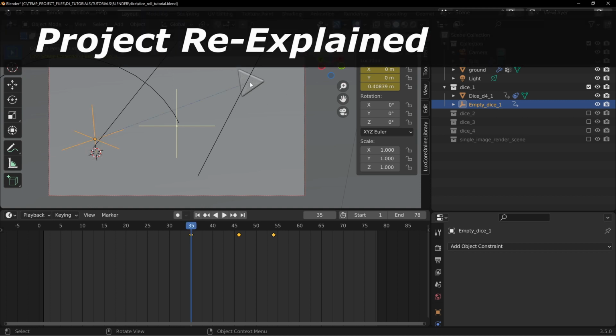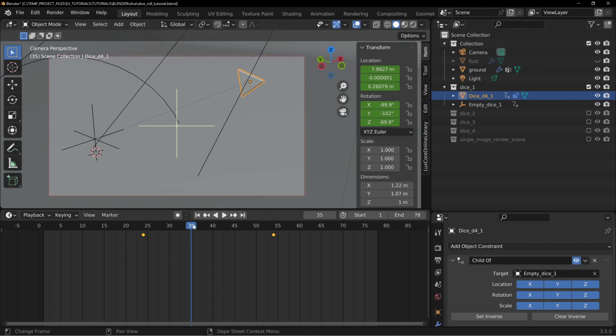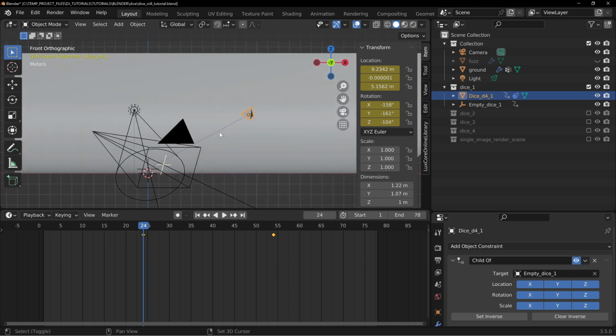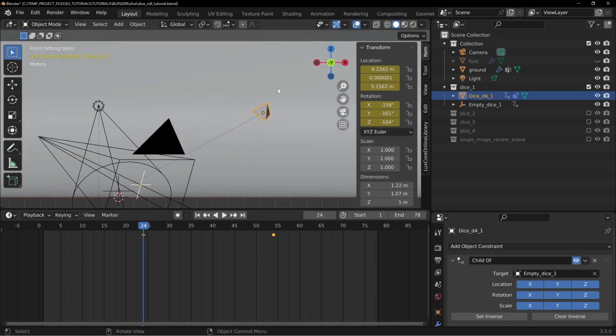So just to make sure that this quick tutorial is clear, and this is a lot different than my other tutorials, I'm not going to show you step by step every single thing. I really do recommend that you try this yourself. Basically, what you'll want to do is get your D4, set it up where you want it to begin off your frame where you've set your camera, set your keyframe, go to where your final resting position is. Make sure that all of your rotation and location are set there so that it does a nice little animation roll.